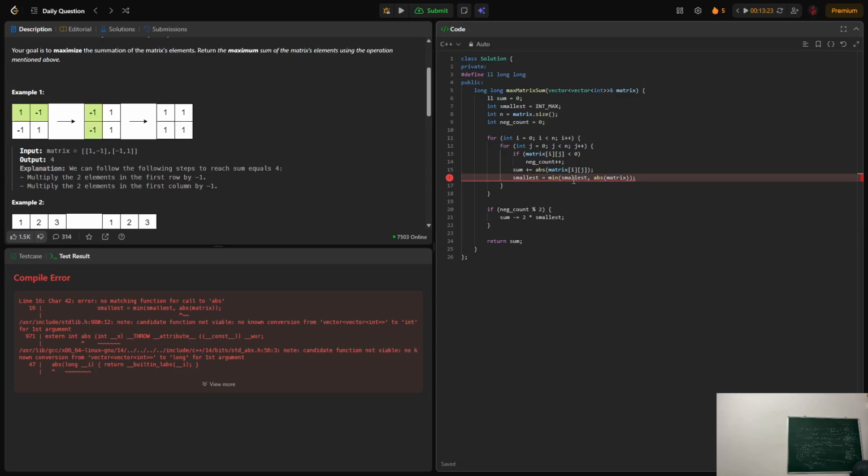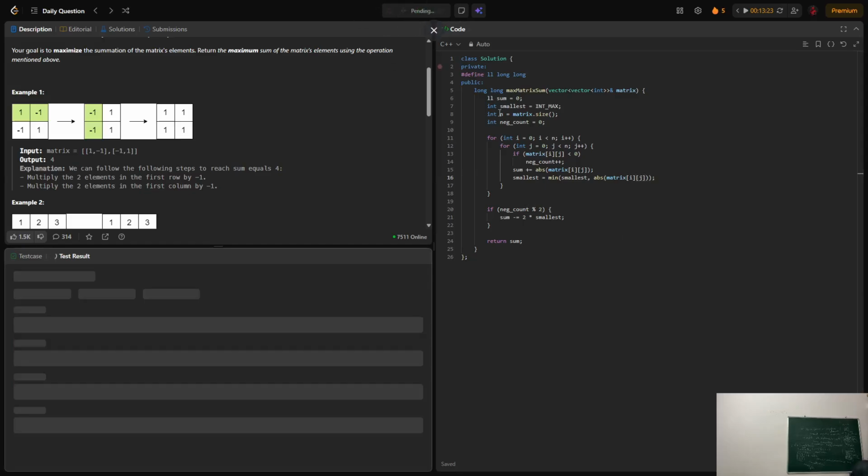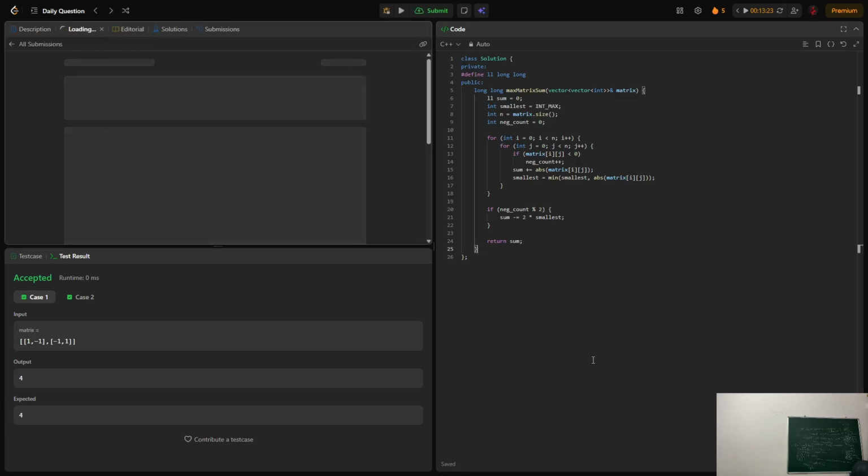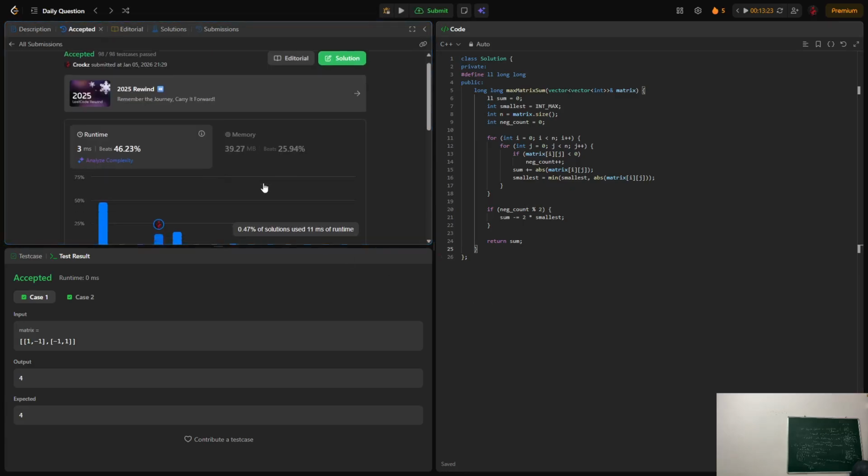And here smallest is an integer, and absolute value. Achha, it's not matrix, it's matrix of i comma j. Okay, so it is running fine. Let's try to submit it. So yeah, it got accepted.